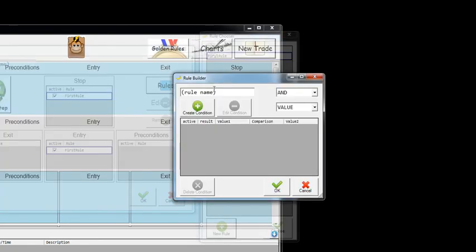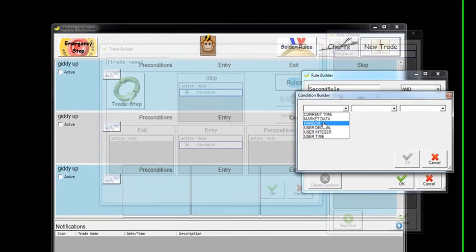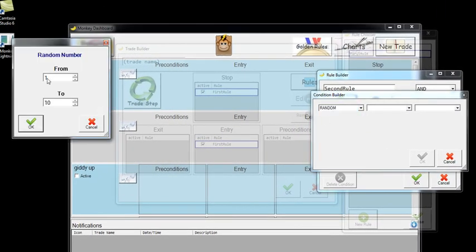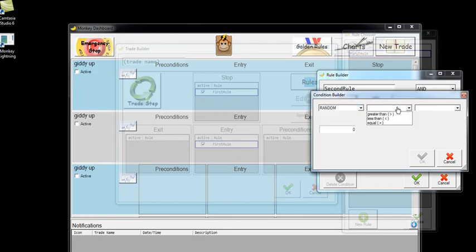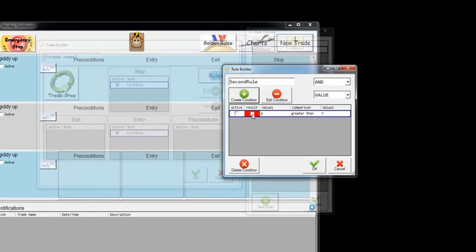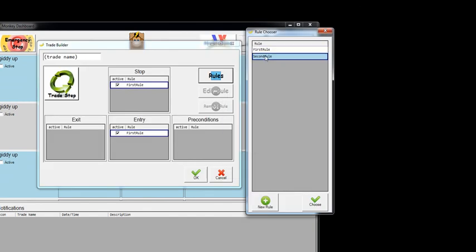And let's go ahead and just create a second rule. Just something really simple. Again, we'll just use a random number here. And we'll say greater than. We'll use another random number. Okay, so these are just two random numbers ticking back and forth. That's fine. One condition, and you see it changes in real time. And this rule only has one condition. That's okay. I'm going to hit OK. And so now I have two rules here, first rule and second rule.